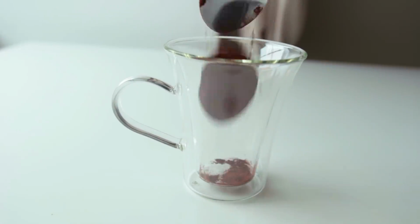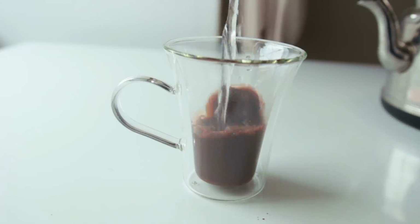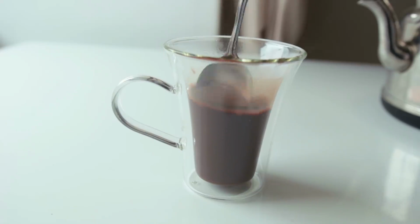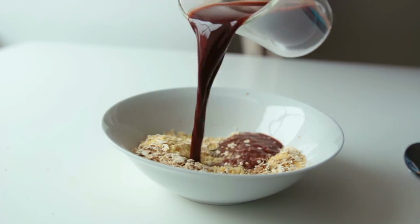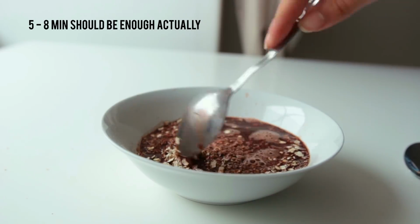Combine unsweetened cacao powder with hot boiling water. Here's where you can add date syrup, maple syrup, or agave if you prefer. Now pour the hot cocoa mix over the porridge bowl and let that sit for 6 to 10 minutes.